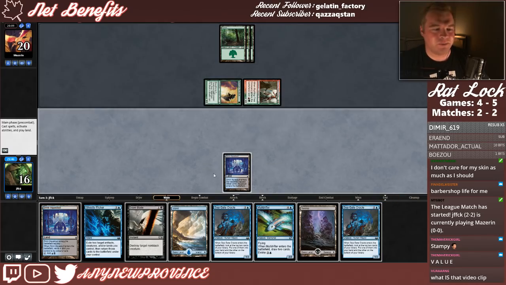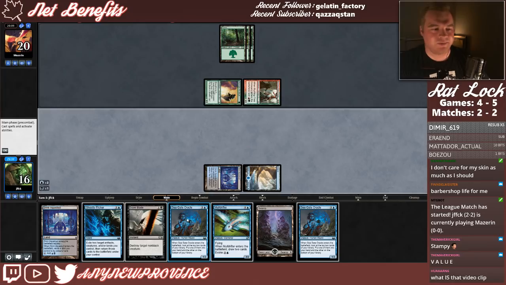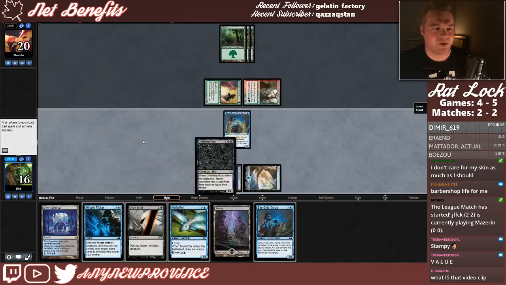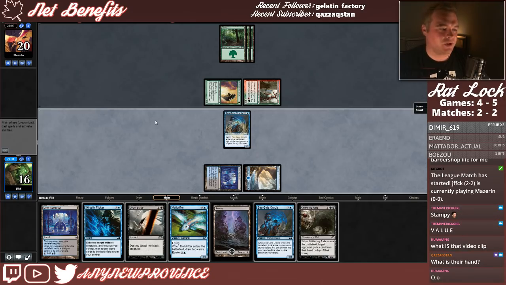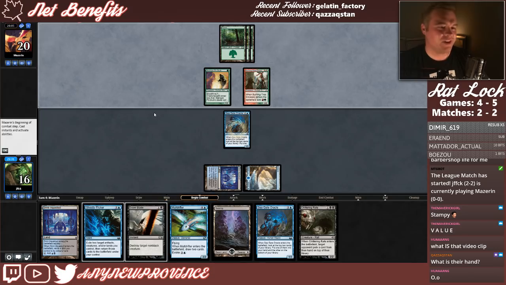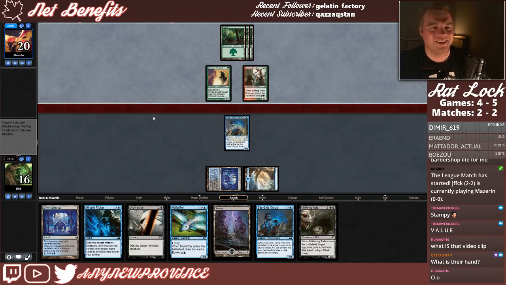What video clip? Uh-oh. Did I meme? Did I meme and not know I was memeing? Yeah, so we're just going to run out of Seagates. They're good here. Like I said, they're not playing enough creatures where Rancor really matters that much. Chittering Rats is about to get awesome. So we'll get a Chittering Rats down. What video clip, Wang? Oh, Stonewall Jackson over here.